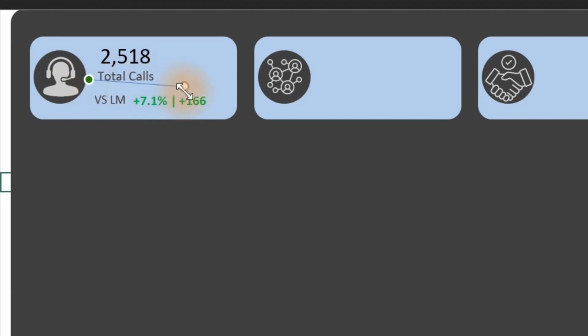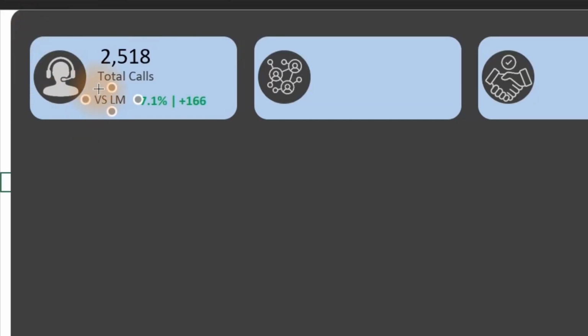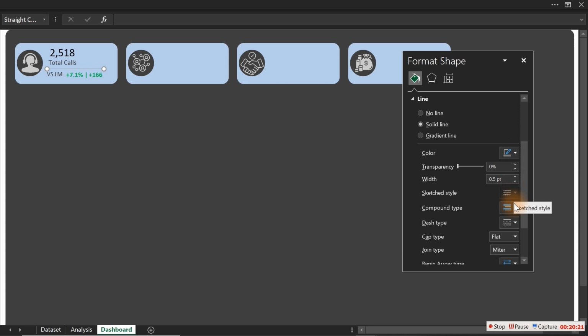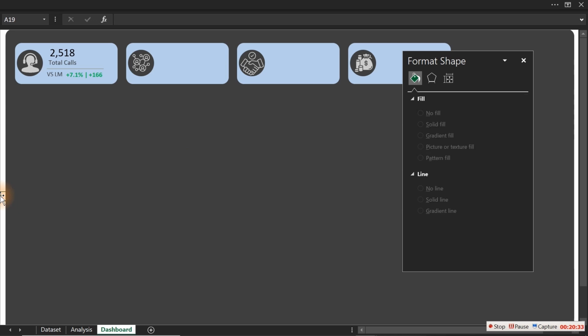Oh, that is not straight enough. Ctrl Z to go ahead and get it again. So take a line. I'm going to aim here, Shift key down. So we take a line like this. Once we are done, Ctrl 1, and before we increase, let us select the color we want. This particular color is good. We can increase the point to maybe 1 point, or even just 1 point will be okay. So we can select a color that will pop out from this, but not too much. Something like this will be okay. A divider that will make sense is what we're looking for. So we have something like this, and this is what we want to create.